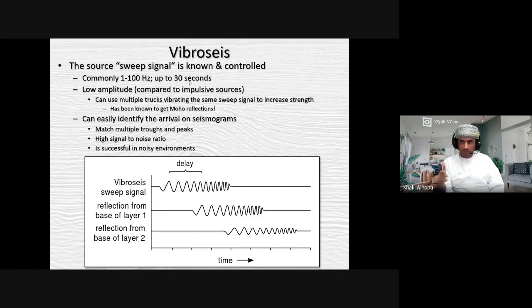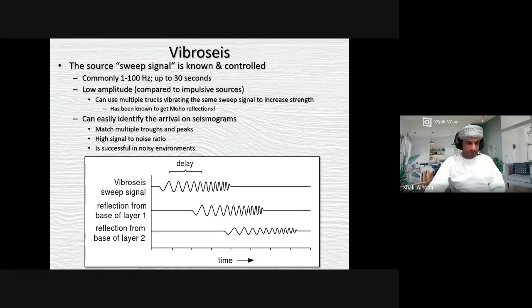So you can change those parameters. The wider the frequency range, the better your data is going to be. But there are other parameters that come into control, and I don't want to go into depth. The idea here is that the sweep looks something like that, and the energy will be recorded and retained as such.